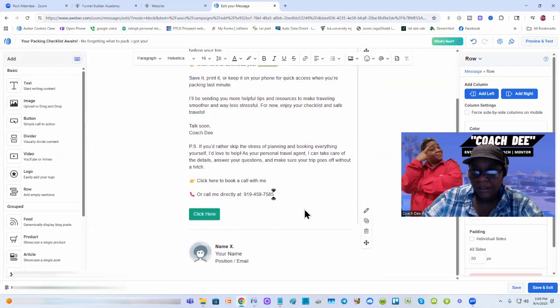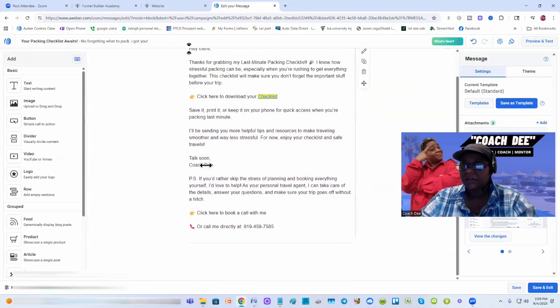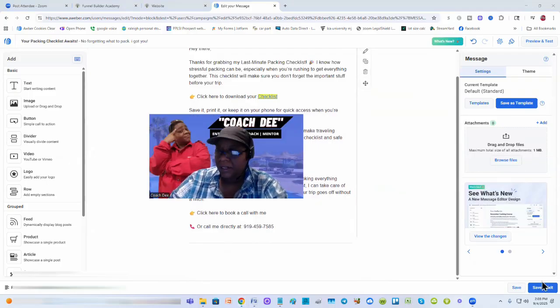So you hover over it and then you come over to the right as we hover over and hit the little trash box. All right, so we got rid of that box and we don't need this part down here. So we hover over that right there, because we don't need it. Go ahead and hit save and exit right here.